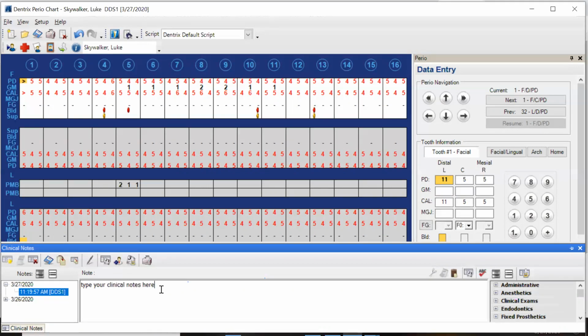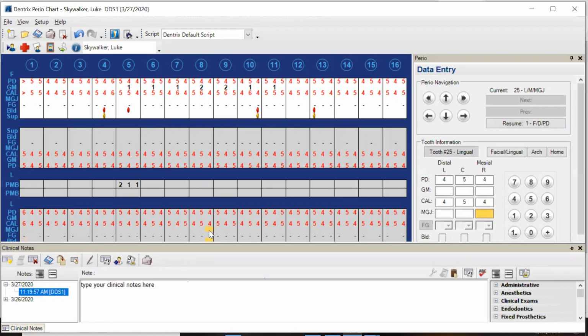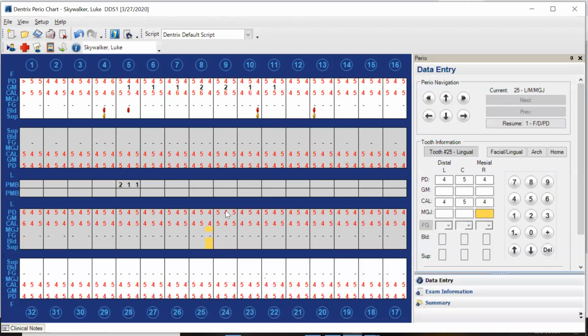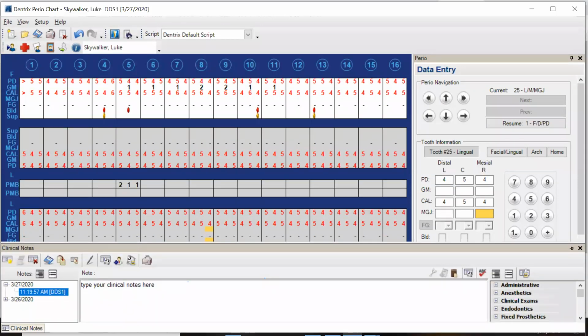Love that feature. That always surprises a few. It will auto hide for you, and you'll know that it's auto hidden because this thumbtack icon is sideways. So if I take my cursor off and put it on something else, that clinical notes panel will auto hide. You'll still see down here in the lower left hand corner that tab is there. If I hover over it, that panel pops back up. If I want it for some reason to stay on top, I can choose to do that.